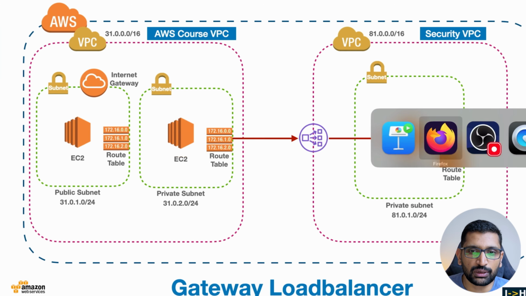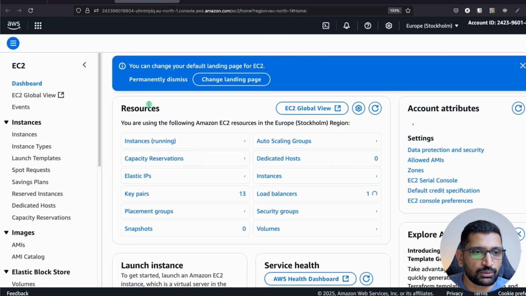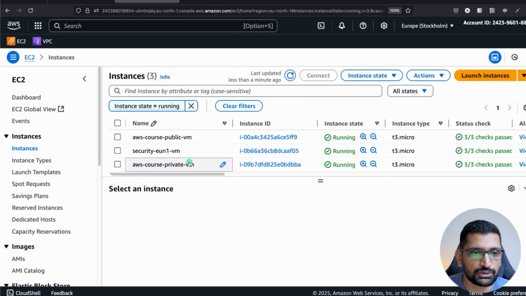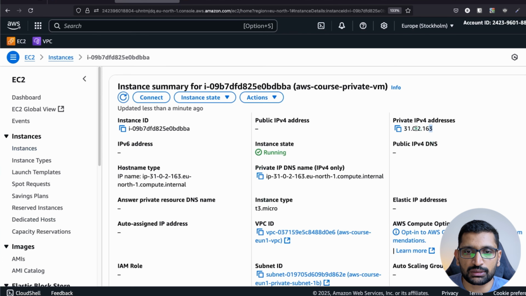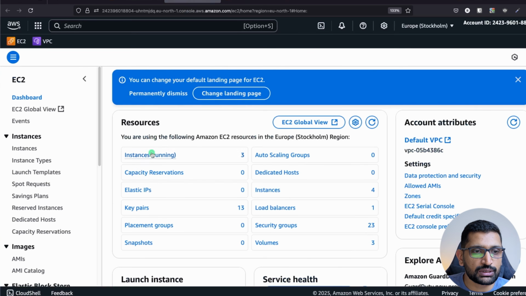I'll close this one, open a new tab and go to the instances. The private instance IP we can find by clicking on this instance ID, and it is 163. Also, one more thing, we need to log into this other EC2 instance.